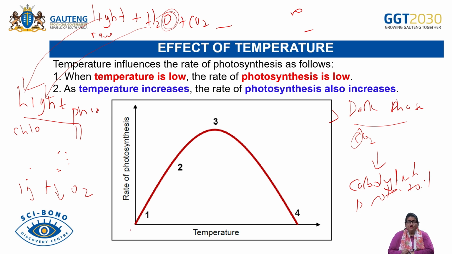Now this graph gives you a perfect example of a dome or like a hill. So it goes from 1, 2, 3, and 4. Now you can see that the entire graph is not just going constant, it's going up and then comes right down to 0. So learners, any point here on the graph line, it is 0. Okay, so here's your rate of photosynthesis and here's your temperature line. What do they say? Temperature influences the rate of photosynthesis.